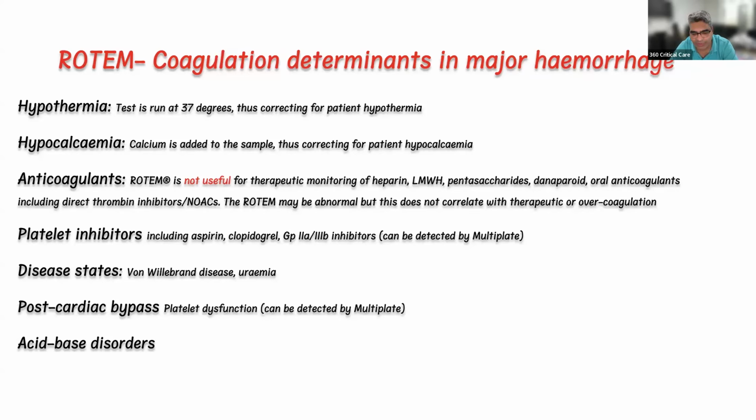And also patients who are acidemic. Acidemia is one of the lethal triad factors that prevents coagulation from happening. So this system cannot determine whether the patient has acidemia causing coagulation issues. So these are the limiting factors or limitations of ROTEM or point of care coagulation testing. So you need to know about this. This is a usually asked question in the exam. They will ask what coagulation abnormalities a ROTEM cannot detect for you.